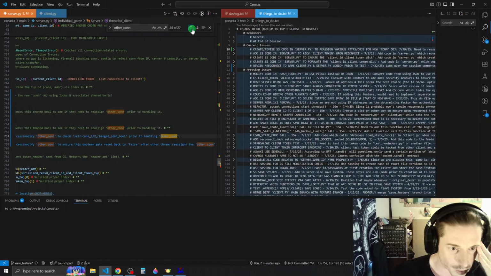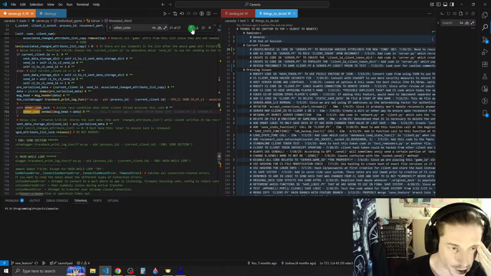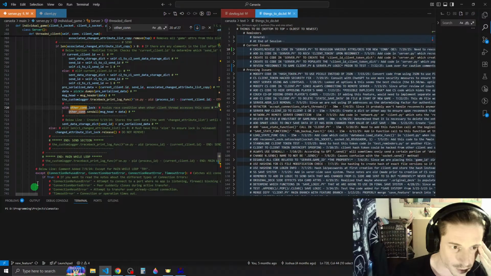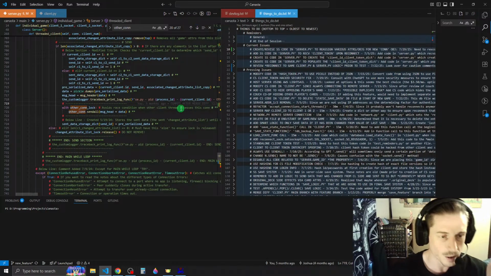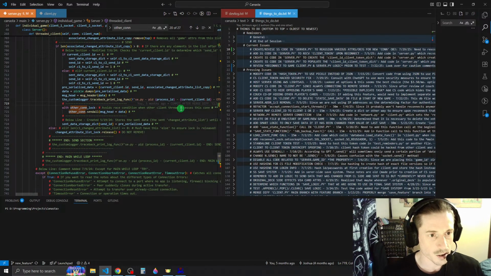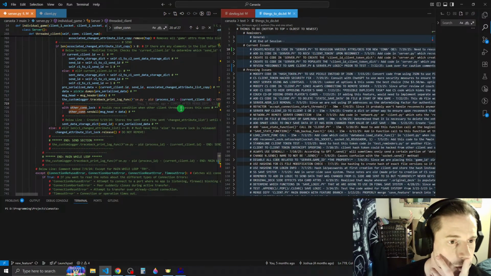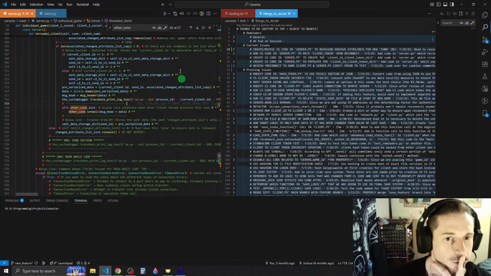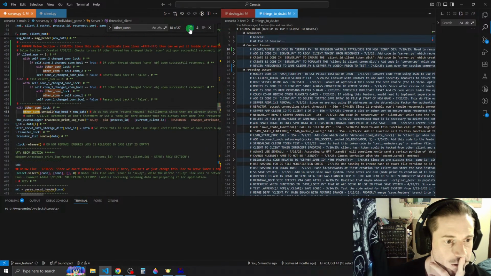Yeah, so we would go back all the way up to here, to the other con lock, right here. So let's add this section, and this is in threaded client. This is another place where, what section is this?